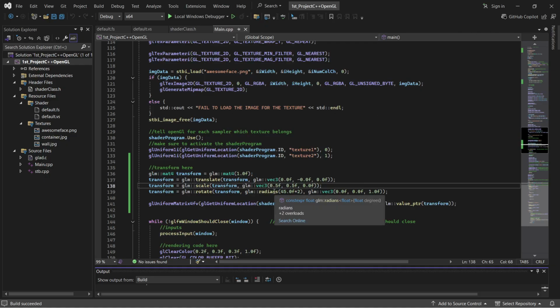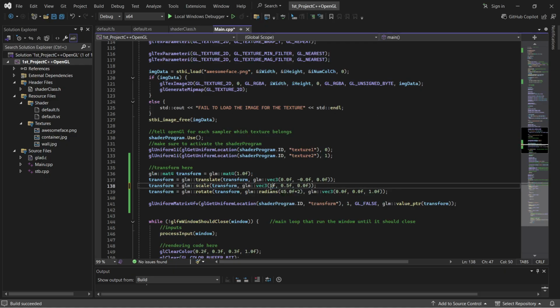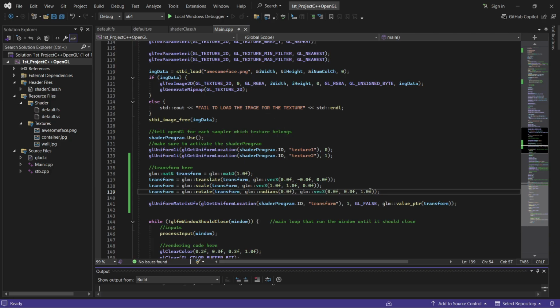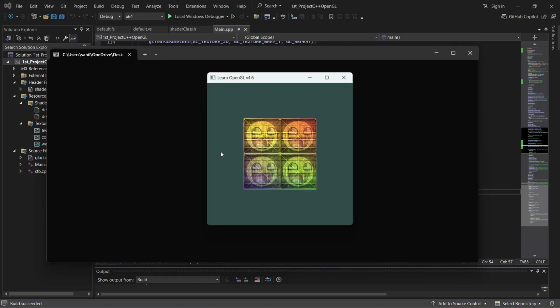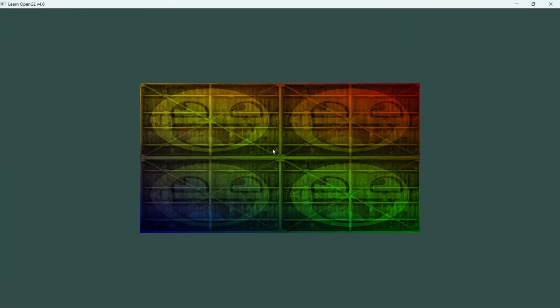If we turn 1, make it 1.0, and here 1.0, then it's gonna be the size of original value, which is 0.5. And here, instead of 45 90 degree, I'm gonna do it like 0 degree, because I don't wanna rotate this thing anymore. I just want to keep the original orientation and on the z-axis. And this is the same thing as before, as you can see. Nothing special, nothing's new.